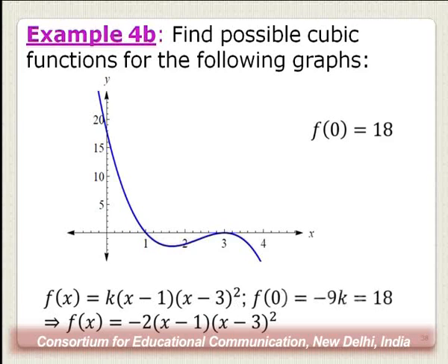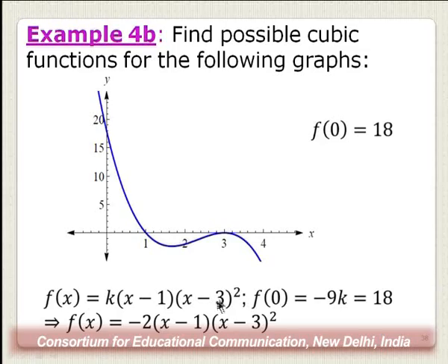factor x minus 3. So in general I can write this function as k times x minus 1 times x minus 3 squared. I hope you understand this point, because at x equal to 1, the graph has to change sign. So we use an odd exponent. For x minus 3, for the root x equal to 3, the graph should not change sign. So the behavior is, you can see it's a kind of a quadratic graph in this region. So here we are using a square.